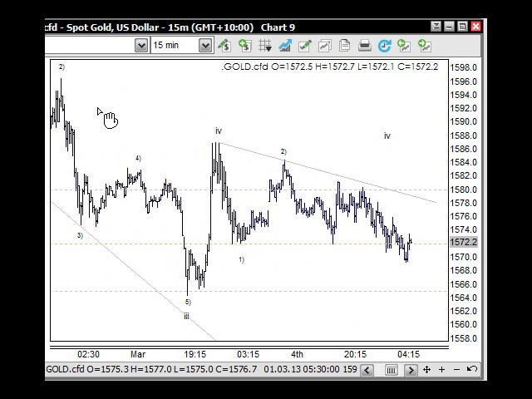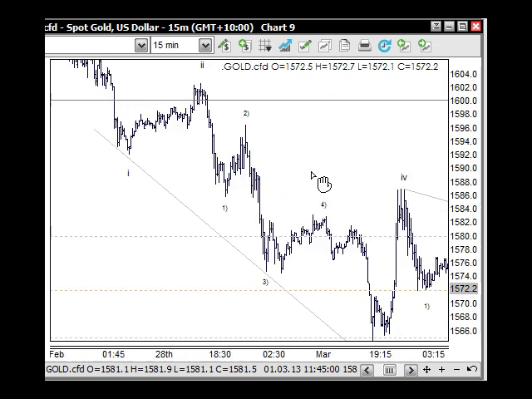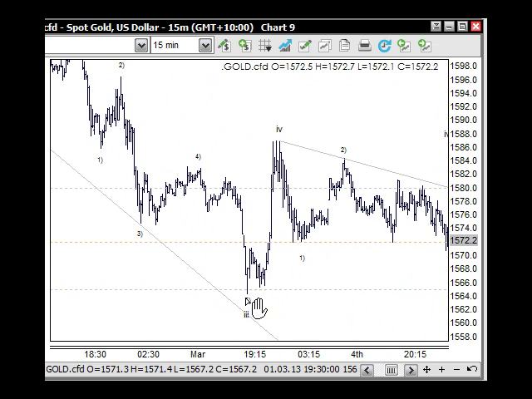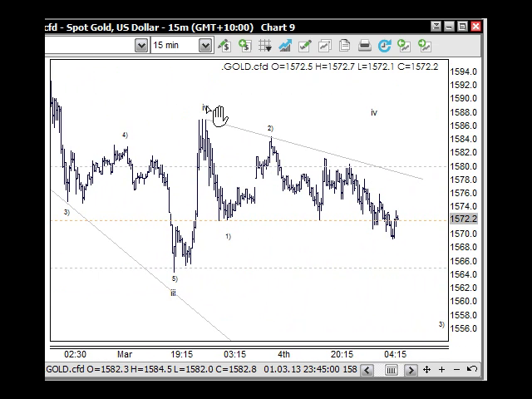So we're looking at this 3rd wave to the downside here. We're looking at the 4th wave and the 5th wave moving to the downside. Now I've got the wave 4 here because we've got this little ABC here, but this may just be the A wave here, and an A and a B and a C for the B wave, and then the C wave coming back up through here as a retest for the 1600 basically.